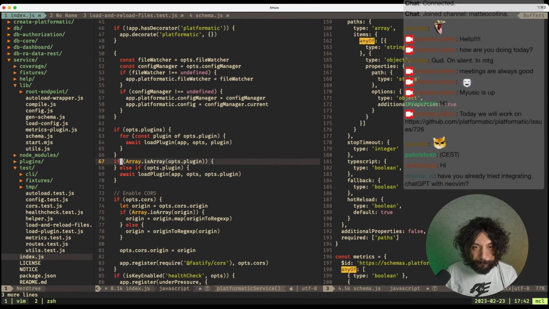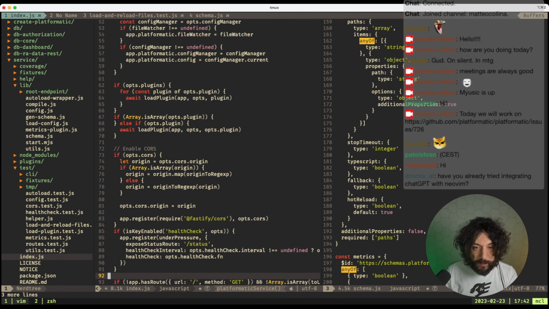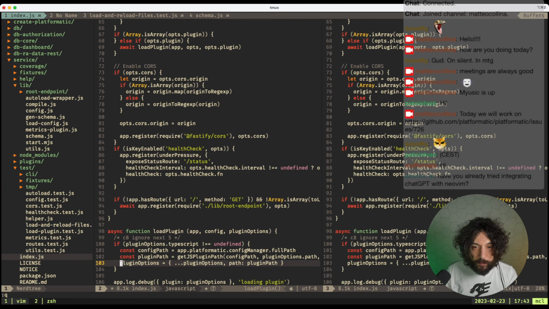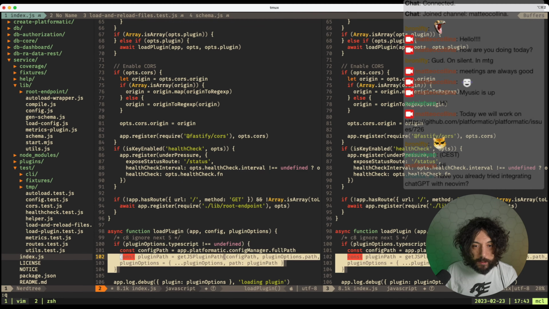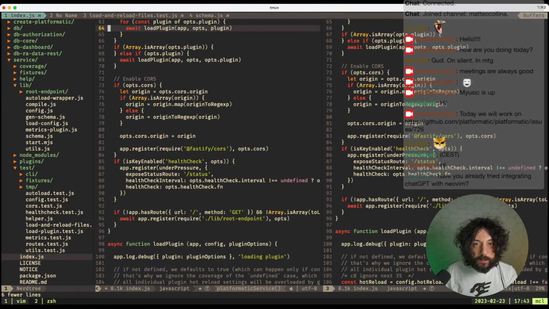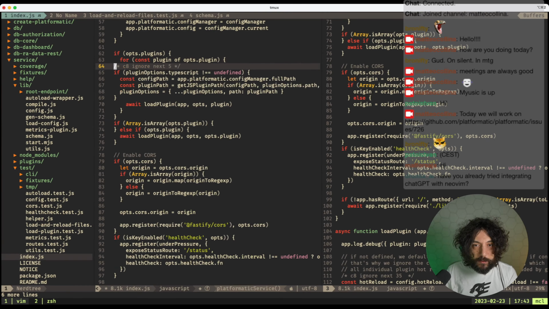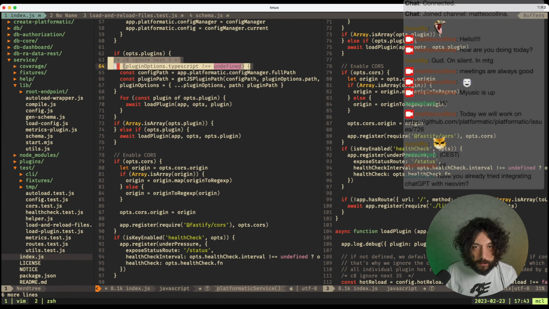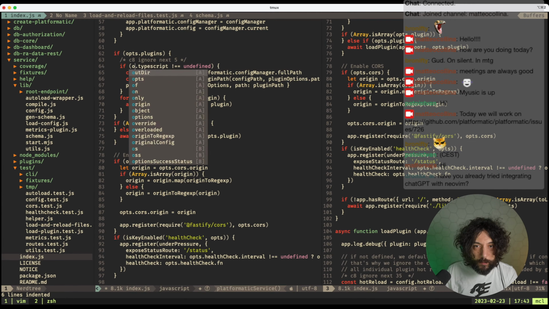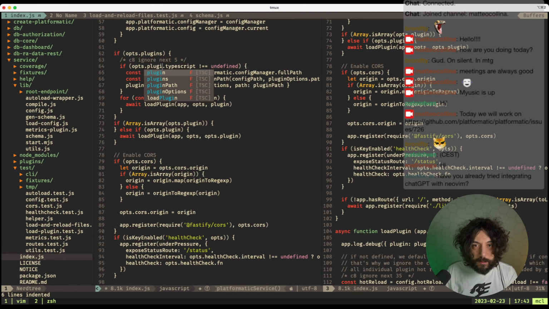I need to split things up though, because it's not in the plugin. So here, okay. Okay, I need to move this thing up because this is an array, so I need to do here, okay. So if ops plugins TypeScript, okay.